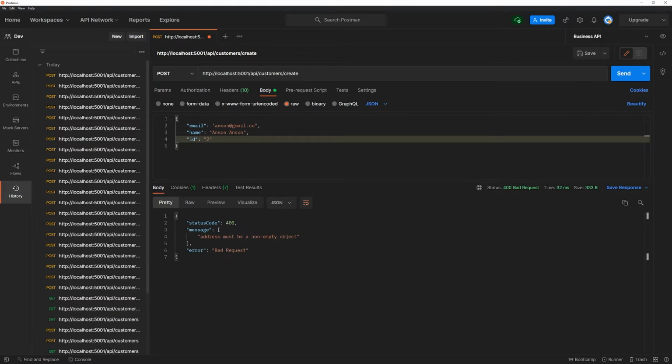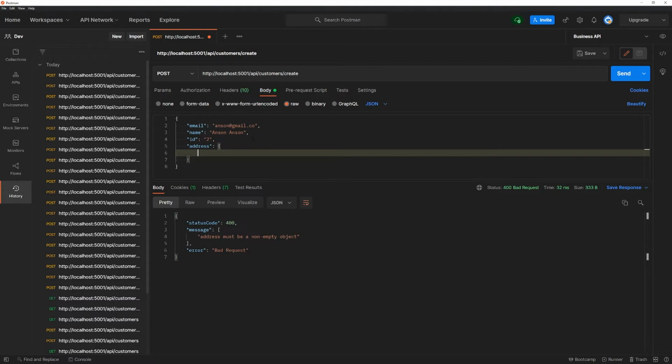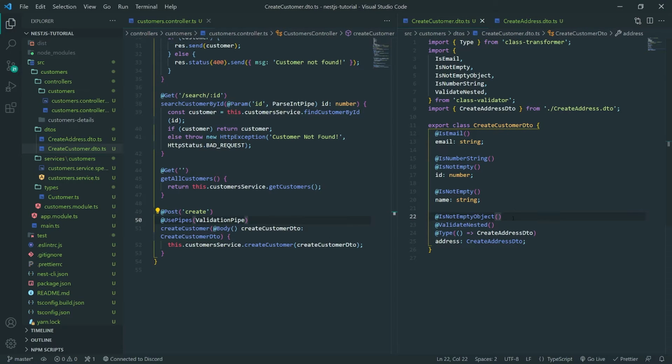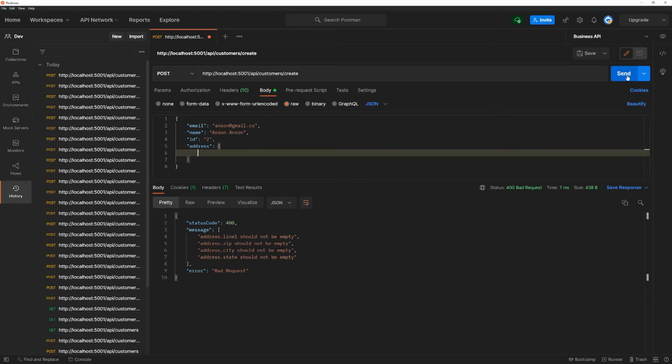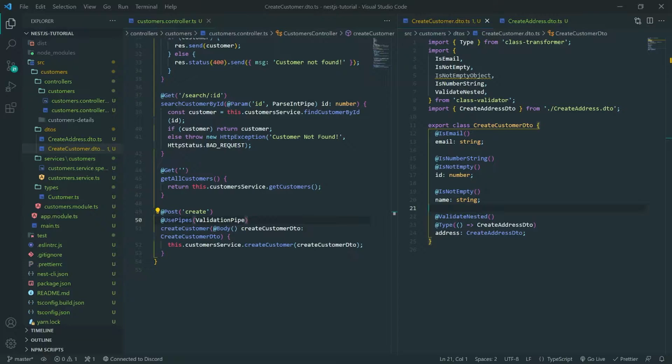So if I click send, you're going to see address must be a non-empty object. So let's go ahead and add the address. When I send the request, it's now going to tell us that address line 1, zip, city, state are all required. If I get rid of IsNotEmptyObject, this actually won't do anything if I send this, because I don't have IsNotEmptyObject validating it.